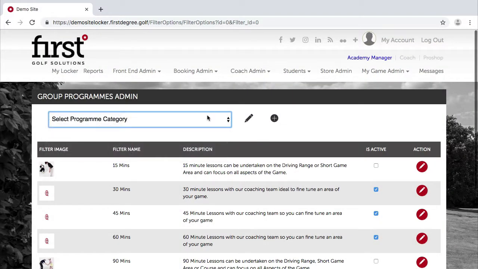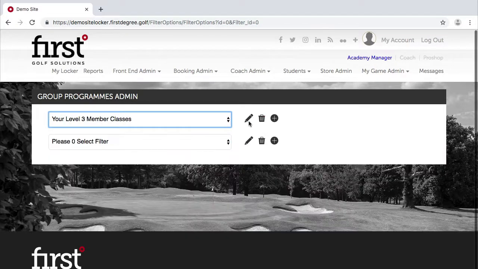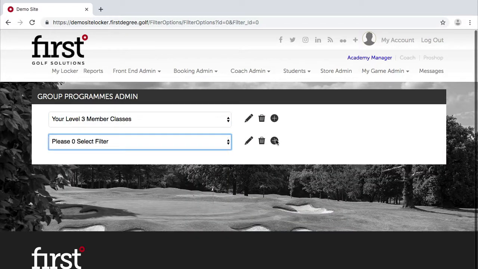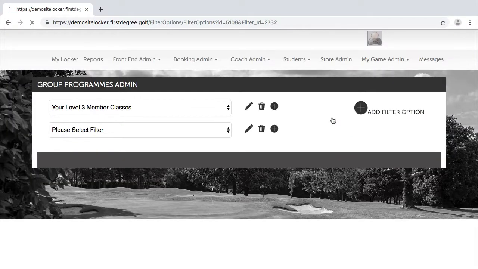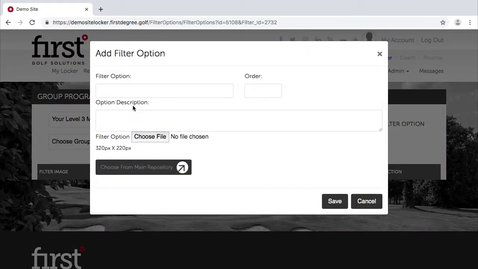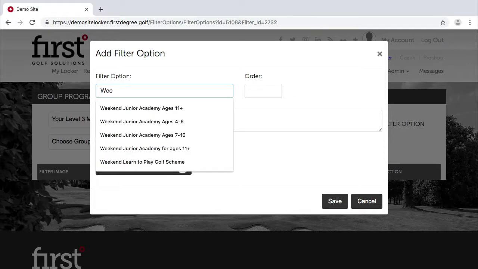Again, we're going to add the filter. And I'm going to add my filter options. This one's going to be clinics, weekend clinics.